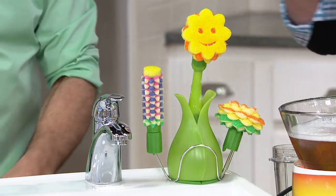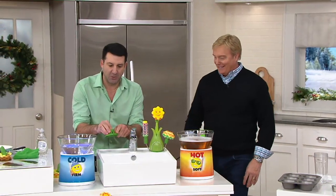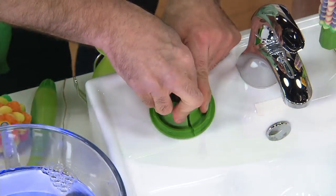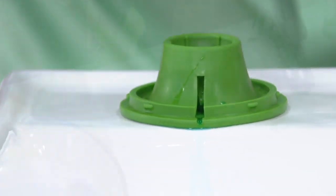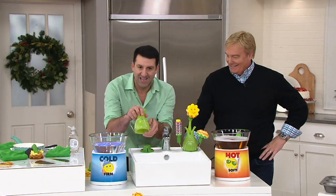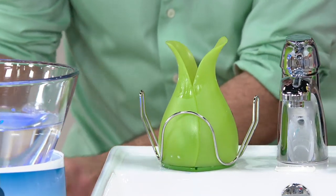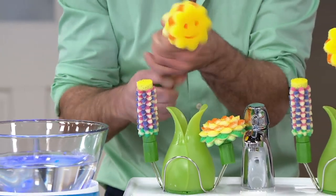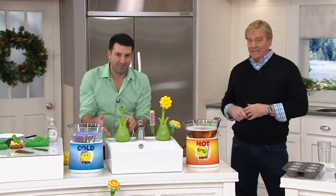This guy worked on this for four years — he invented the most popular brand in the history of Shark Tank. Even the vase is part of a full dish wand system. This is the suction cup base — you line it up at the edge of your sink, press it, and it locks down. All the drips drain completely into your sink. If you don't have a lot of space, you could use just the suction base. But in this set you get the beautiful vase and a stainless steel valet, only here at QVC. It locks on and leaves the drain hole open, providing open-air decorative storage for your accessories. Put the wand in, put a head on, and you've got a bouquet of flowers to do your dishes with. Easy pay and free shipping and handling as well.